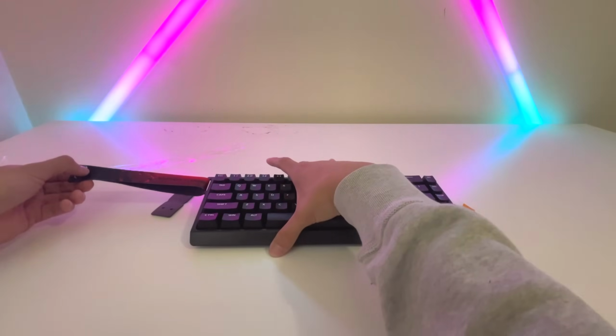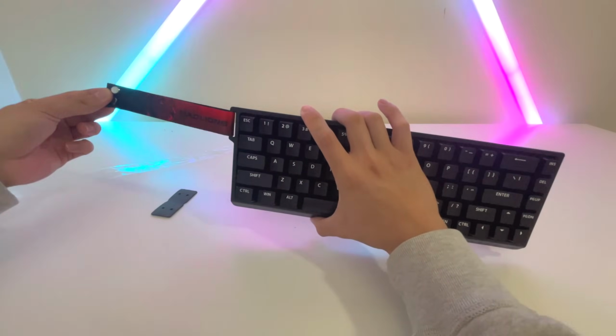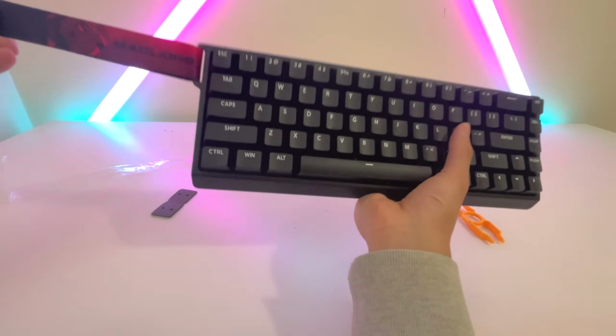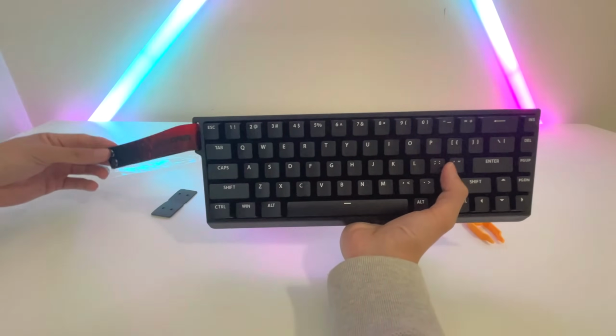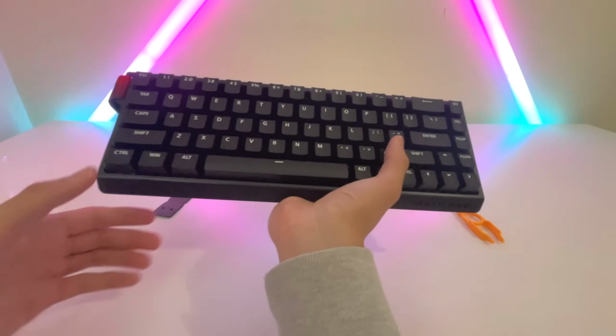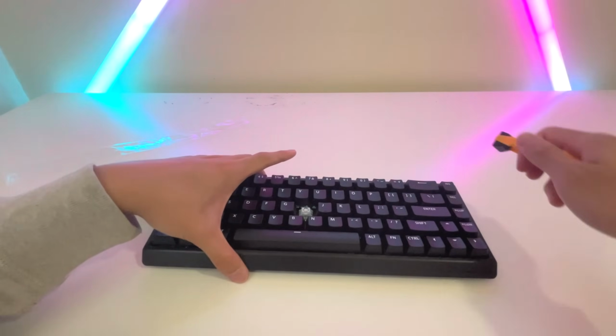Okay, I'm pretty sure I got the strap set up. You guys can see this thing literally looks like a budget, cheap Wu-Tang. But yeah, this is the best budget Wu-Tang version that you could buy. Retails for $50, but I literally picked it up for $21. Really, really solid deal.